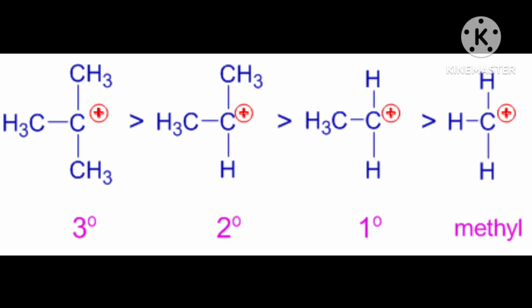Then in neutral molecules such as alkyl halides, due to polarity of the C-X bond, a partial positive charge is generated on the carbon and X gets a negative charge. The partial positive charge is generated on the carbon atom, and hence the carbon atom becomes an electrophilic center at which a nucleophile can attack.